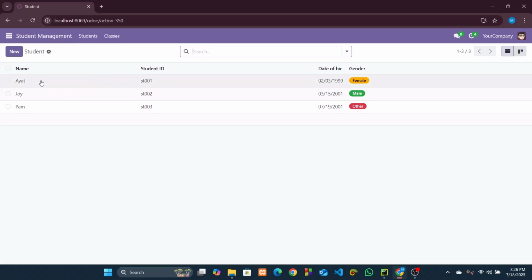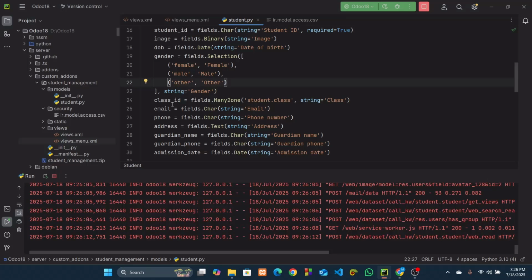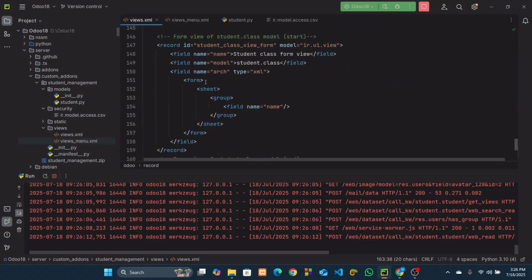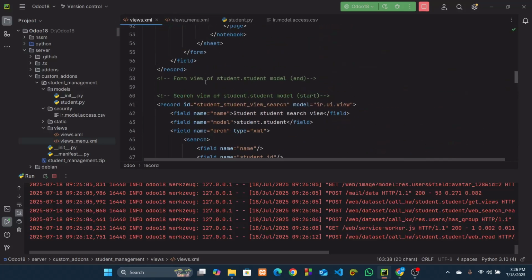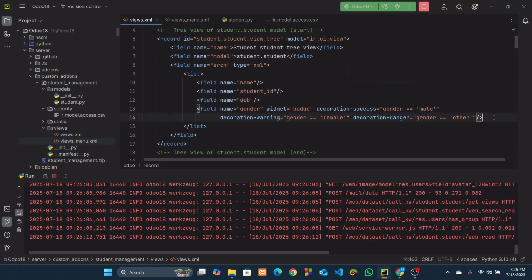Now let's go to one of these existing student records, but in here we cannot see the class ID field. The reason we can't see that field is because we didn't add this class ID field in our views. So in our student list view and form view, we have to add this field.